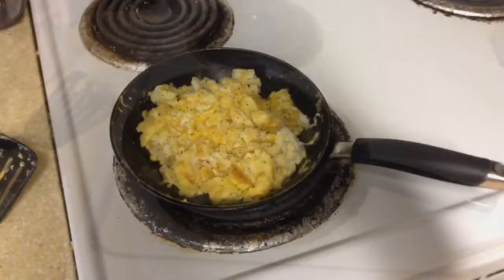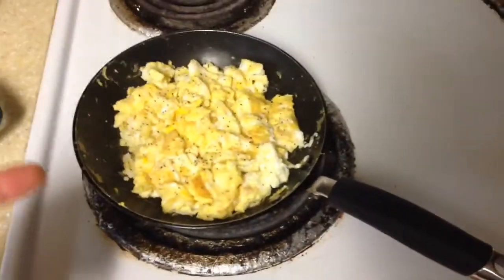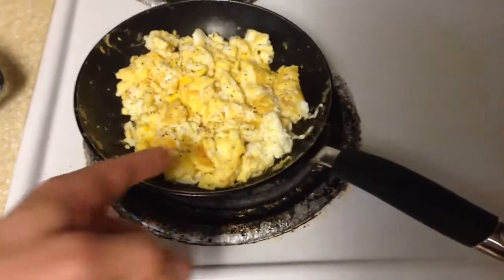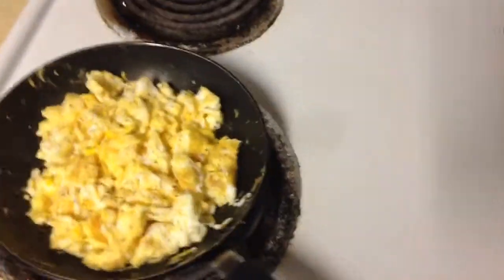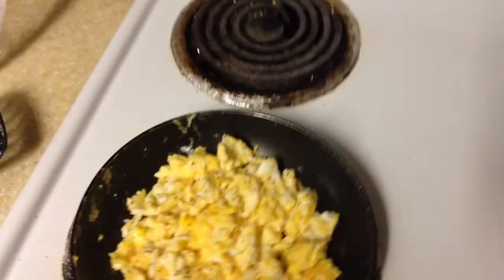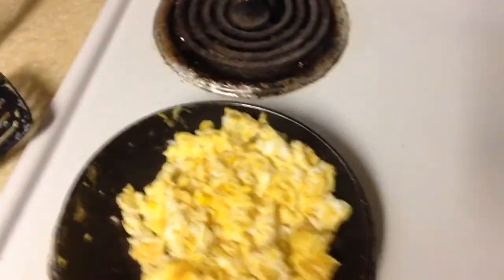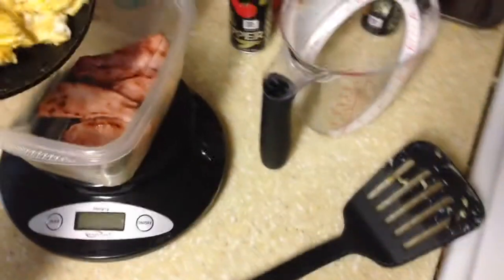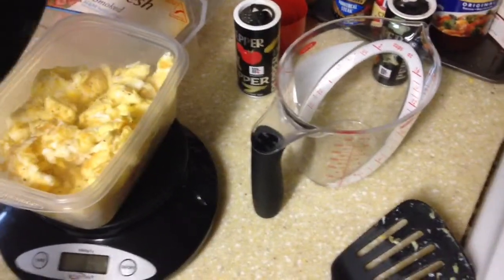So, I said this before, but I just want to remind everyone, the most important thing when you're prepping meals is not to overcook it. So even if it looks a little wet in there, I'm gonna microwave it tomorrow, so I'd rather it be a little wet right now, and then tomorrow be perfect when it comes out of the container. That way my eggs aren't super dry. Because that's the one big thing that, when I first started making food, I didn't have the experience that I have now with it.